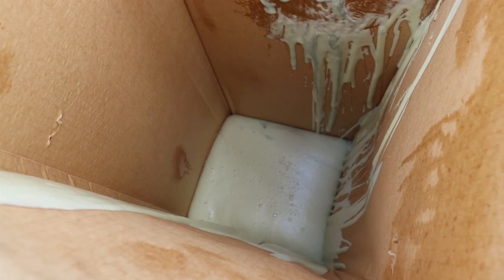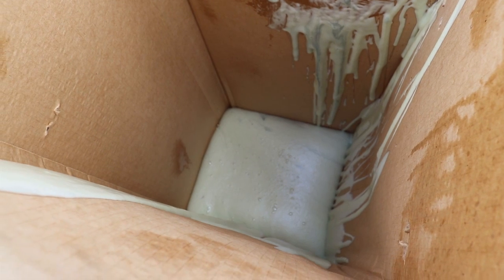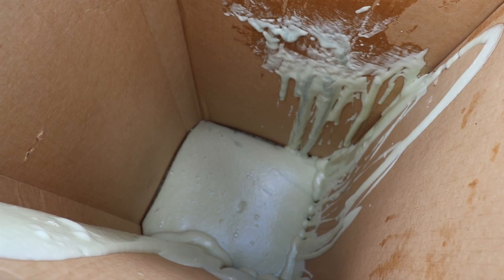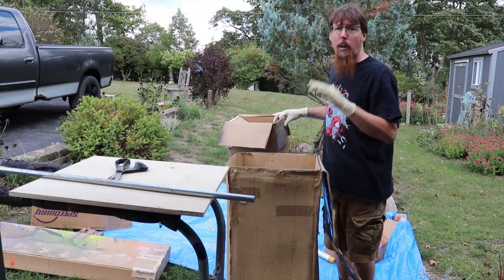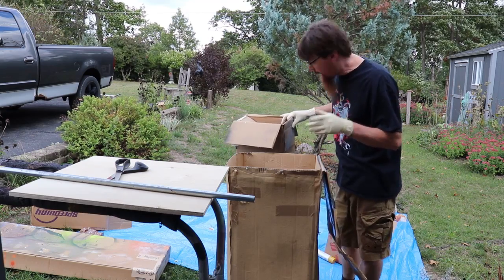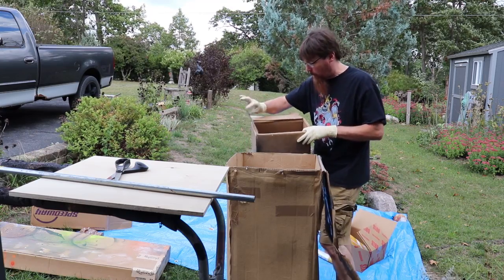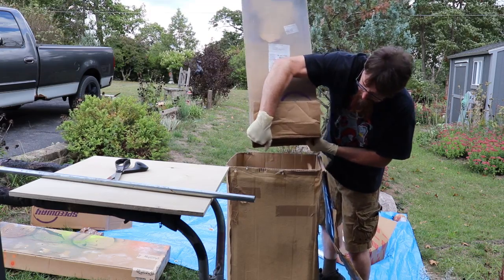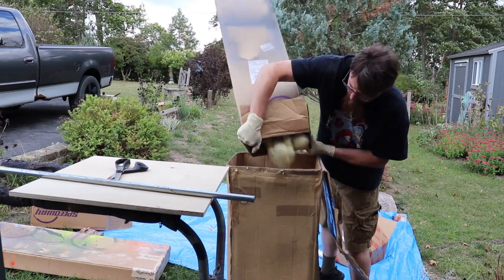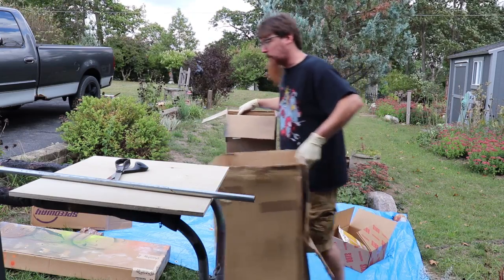Okay, YouTube, so you can see it kind of expanding down there. It's kind of swelling up to the bottom of the box. Let's see how much that gets us. Okay, YouTube, so there's maybe a foot of foam in the bottom of the box. It's going to take a bunch of bags to fill this thing up, but I got a little trick. I always save all my rigid foam pieces from my Nightmare Maker skulls when I cut something up where I use rigid foam. So I save my little pieces, and that'll help take up some space for the next pour that we do. But since we know about how much we have now, I think we're going to switch to a smaller box.